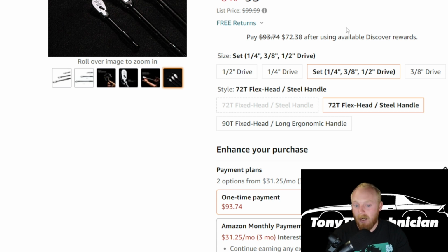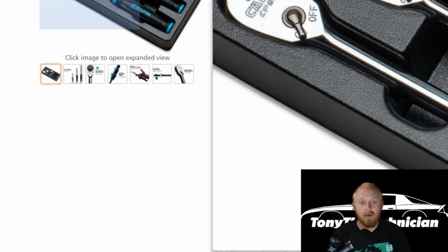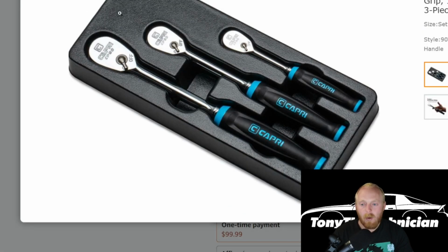But something to keep in mind, right now they do have their new ratchets that they just released not too long ago. I have these, and I am very impressed with them. I like the redesign. They're nice and slim. They're compact. They're a little bit longer than your standard ratchet. They come in this blow molded case. They have a nice, comfortable, ergonomic handle. I've been very pleased with them in the short time that I've had them, but we're going to be putting them to use over the next couple of months.